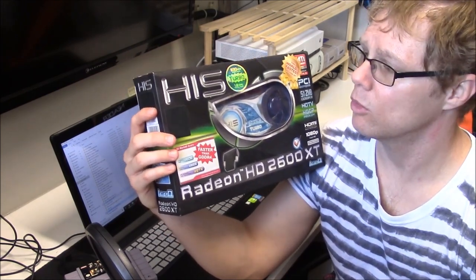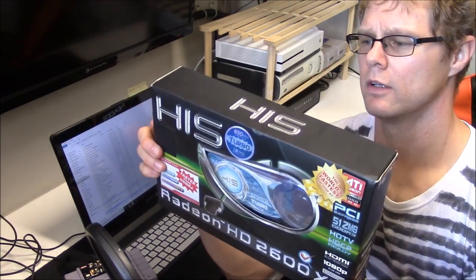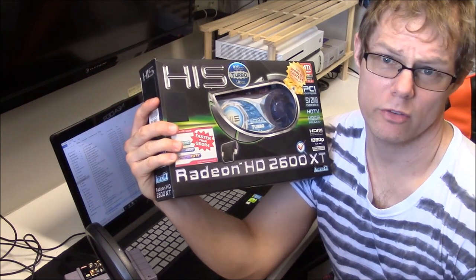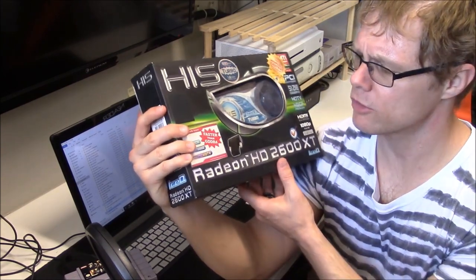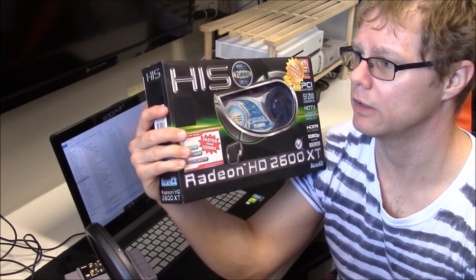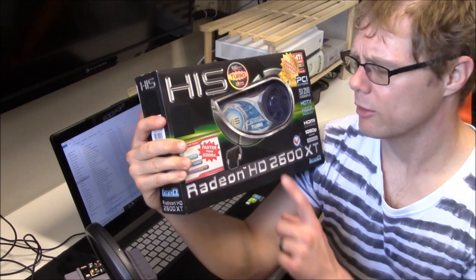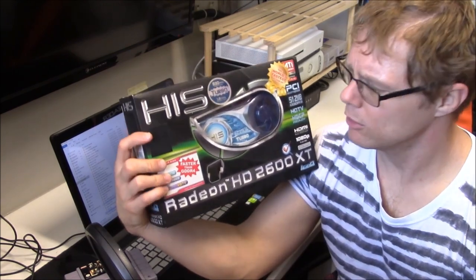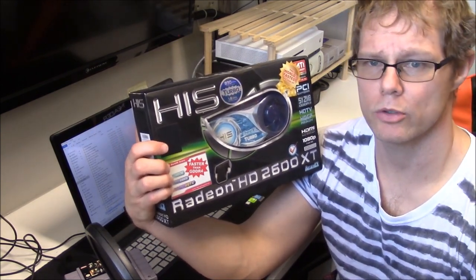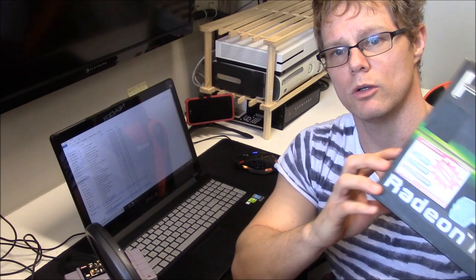Those are all numbers that I used to know what they were and why they were important, but I don't know now. But I will be doing an unboxing and kind of a refresher for myself and feature video for this at some point in the future. It's no rush because this has actually been in storage for 2007 until 2019, over 10 years. And I don't even know if I have a computer that I can put this in. I've got some old desktop computers laying around, but I'm not sure if the motherboard is PCI Express compatible or not. So I'll have to look and see what computers I have, what hardware that I have that's compatible to this. And so at some point I'll be making a video of this card.